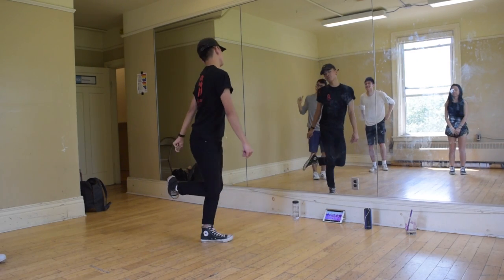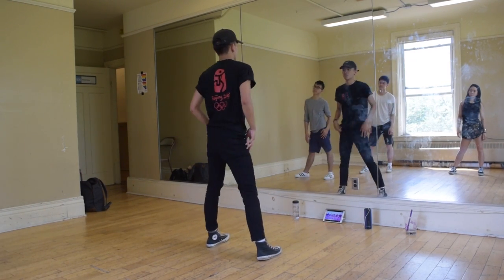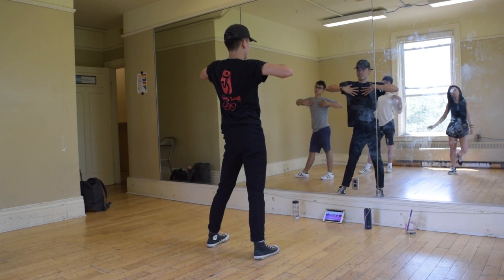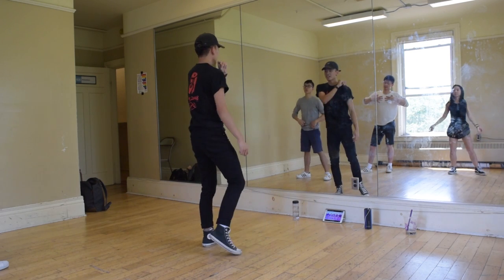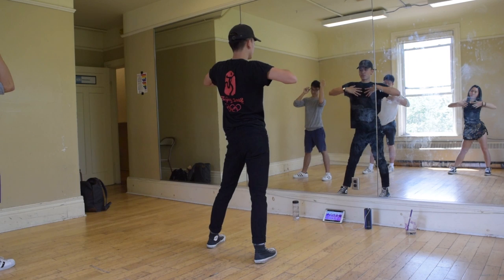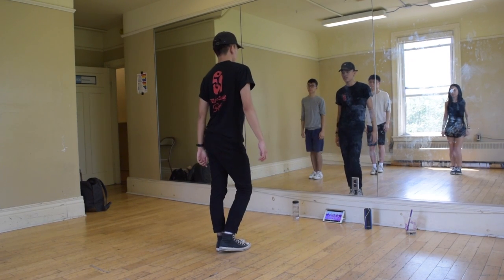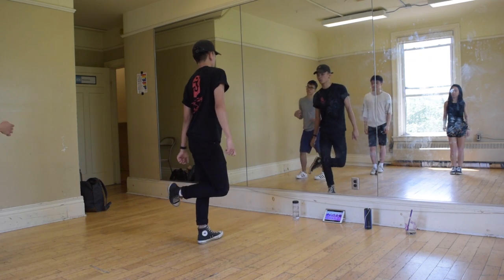Okay, so after the chorus, after the kick, your right leg is going to step to the right and your hips are going to go to the right. As your hips go to the right, your hands are going to go across your chest into this horizontal formation. So from here, kick, pop to the right. And then here, legs are gonna jump together, and your hips are gonna go to the left, then right. Okay? So from the kick, your hips go to the right.